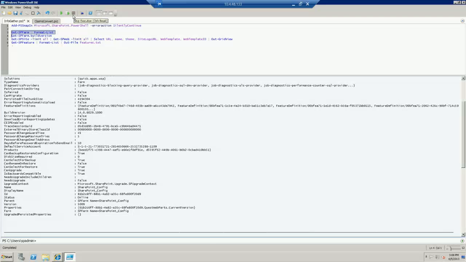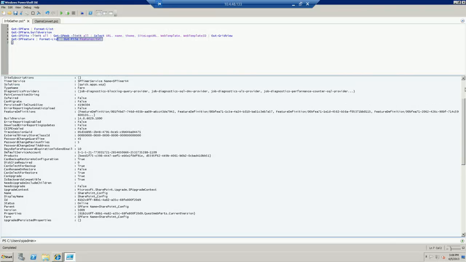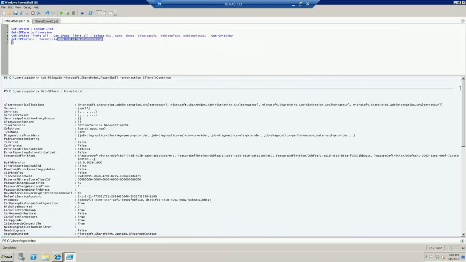And so here's the information that it gives us. We'll talk about how to export those, but it's telling us some of the other URLs that are out there. And one of the bits of information that it gives us, for example, is the build version: 14.0.6029.1000. You'll have to trust me on it. I'm not going to take the extra time to blow that up.